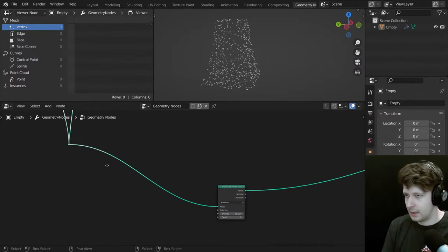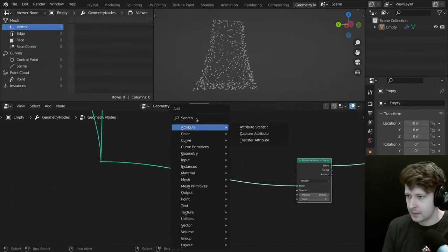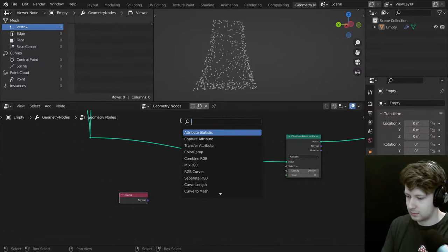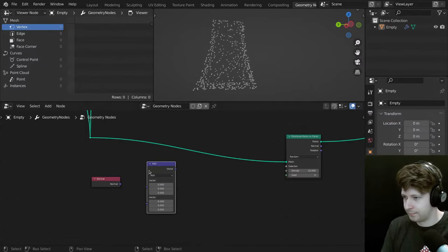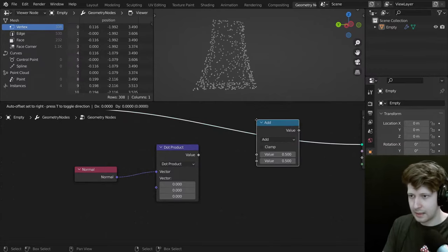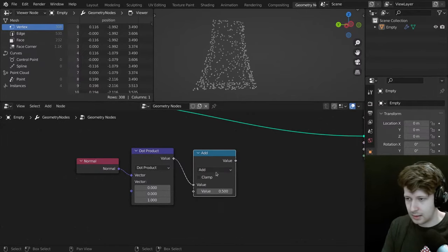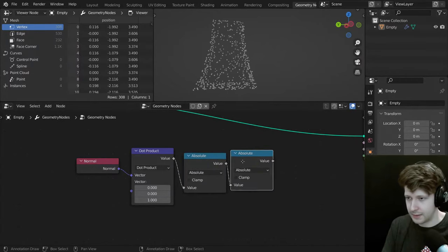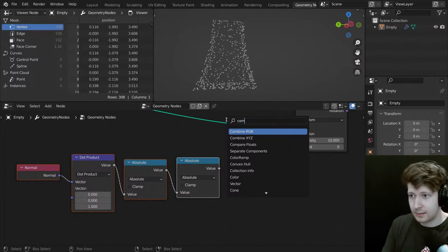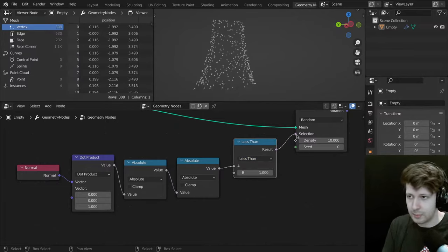And I only want the points to be on the outer side, not at the top or the bottom. So let's take the normal. So back to math. Dot product, some more math. Dot product with the z-axis, and then the absolute of that, because if that is 1, then we have ourselves a top or a bottom face mask. So just compare this result with 1. And only if it's less than 1, I want to have points.